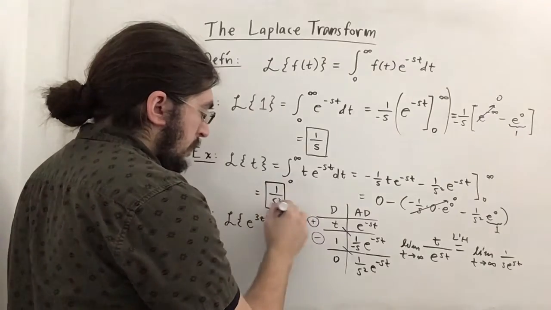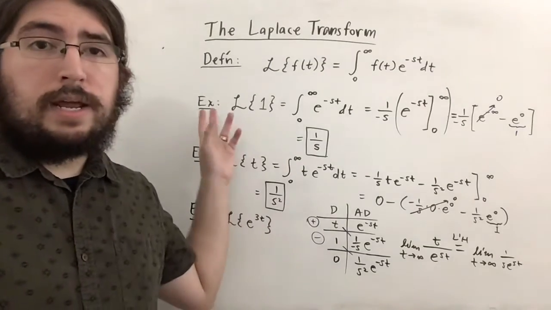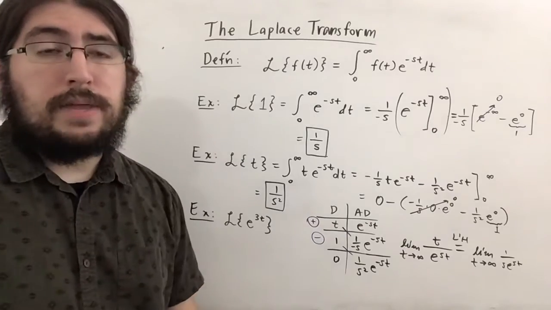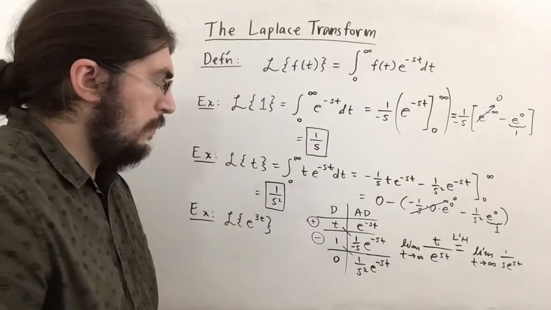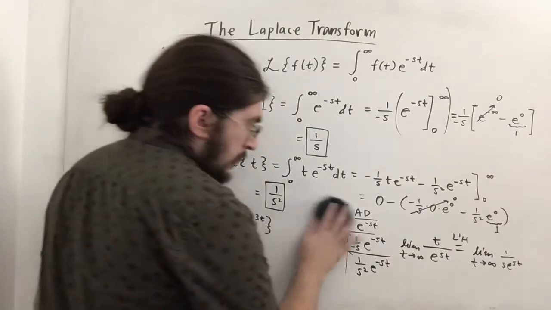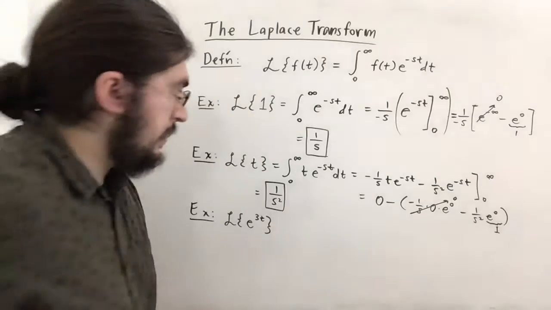Awesome. And you can see some pattern maybe, and if you want, on your own, you can try the Laplace transform of t squared and see if you can see a pattern from there. And I'll generalize that in the next board. But for right now, let's move on to this next example, but I need to make some space here. So I'm going to erase this work on the tabular method and on that limit using L'Hopital's rule.